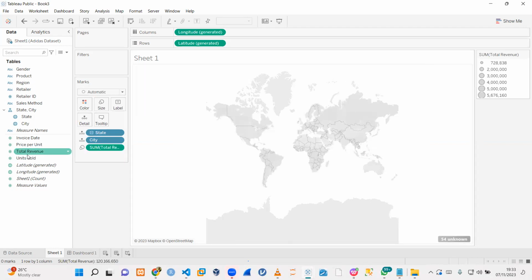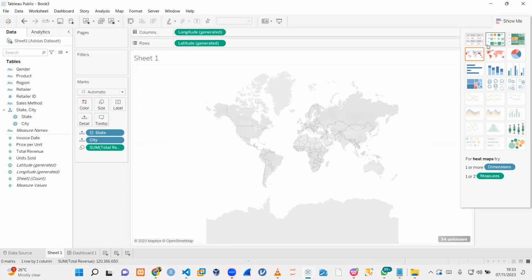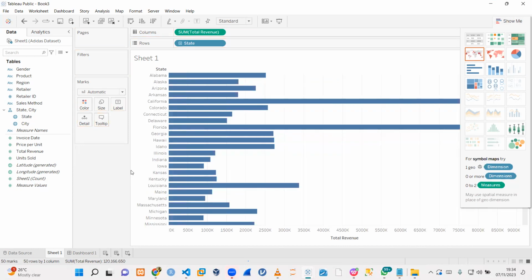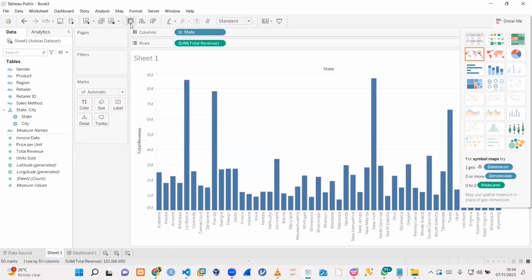So I have something here. Let me change this to just a normal chart. Okay, that's state and revenue. Let me remove this city. This is how it works. I can just take that off. Now, you see the way it is. Let me transpose this and have something like this.